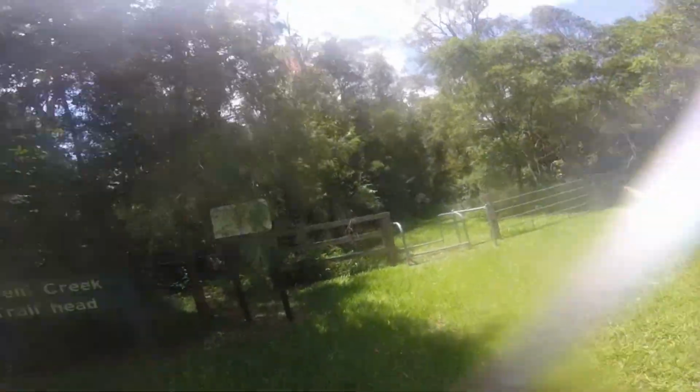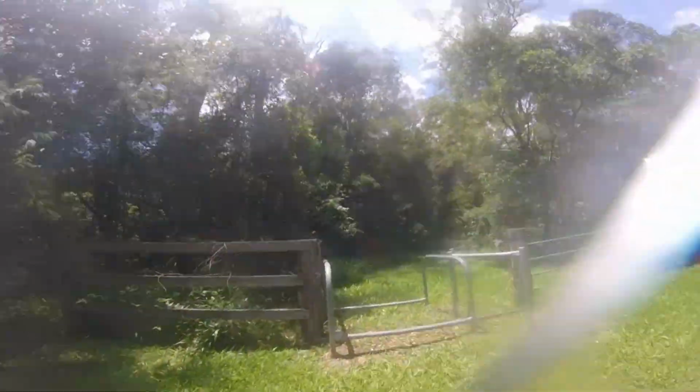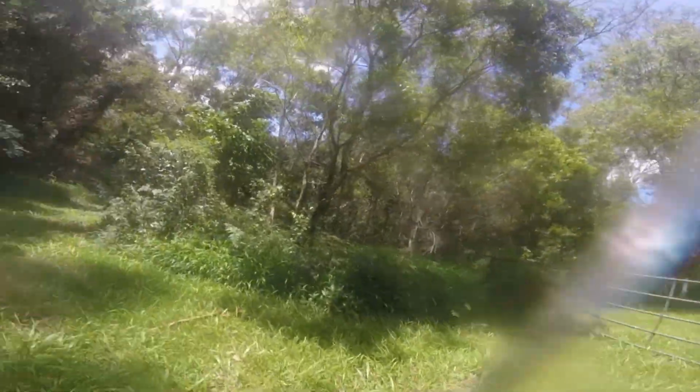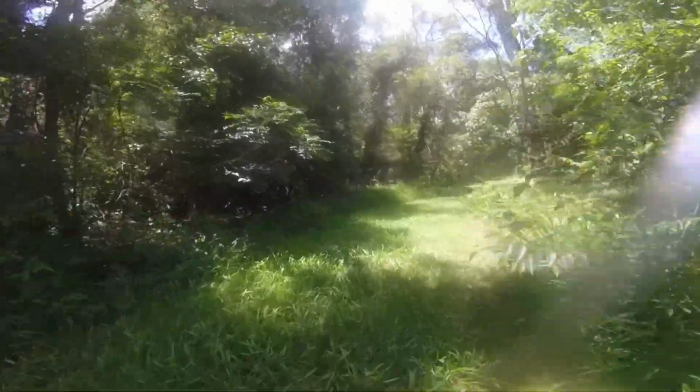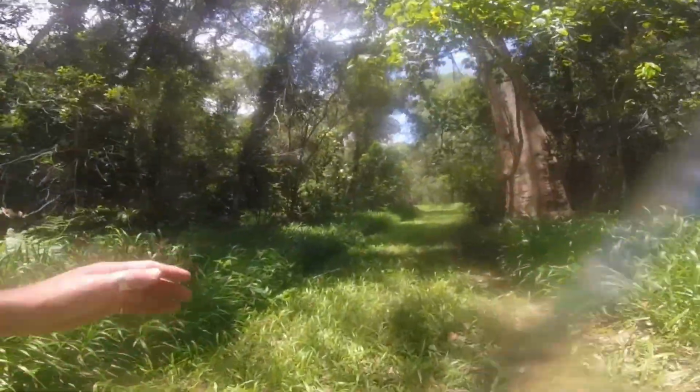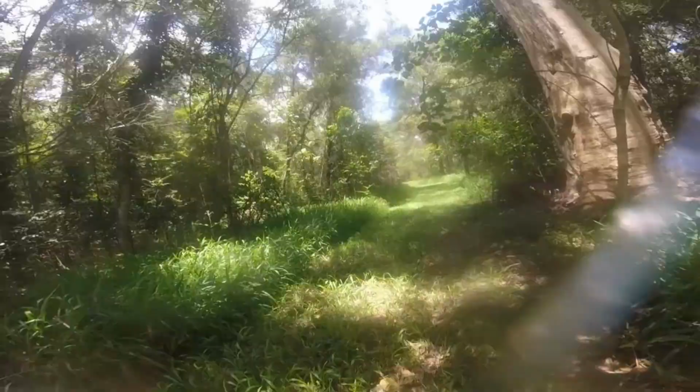And yeah, this is kind of a really hidden track. It doesn't really show up on the map as it's a trail connected to this corner. It looks like this is private property, and then the corner of the national park. So somehow, yeah, it's a little track. I still think we're following our creek. I don't think it's bent off. So we'll just follow this bit further and we'll see where this goes.